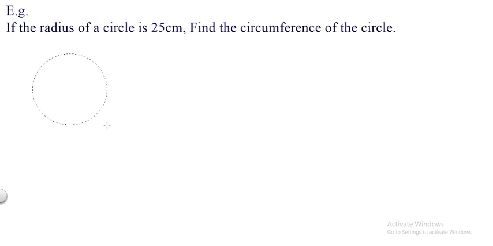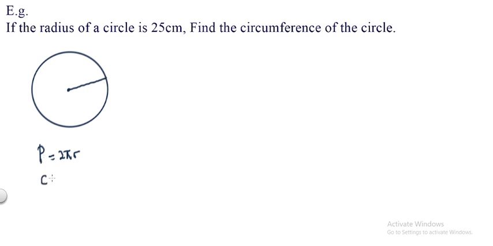Say you have a circle. The perimeter of the circle is simply this line, the outer part of the circle. Another name for the perimeter is the circumference of a circle. So we can call the perimeter of a circle the circumference of a circle. We calculate the perimeter by using perimeter is equal to 2 pi r, where r is the distance from this middle to the end. The perimeter is also another name for circumference, so we can also say the circumference of a circle is equal to 2 pi r.